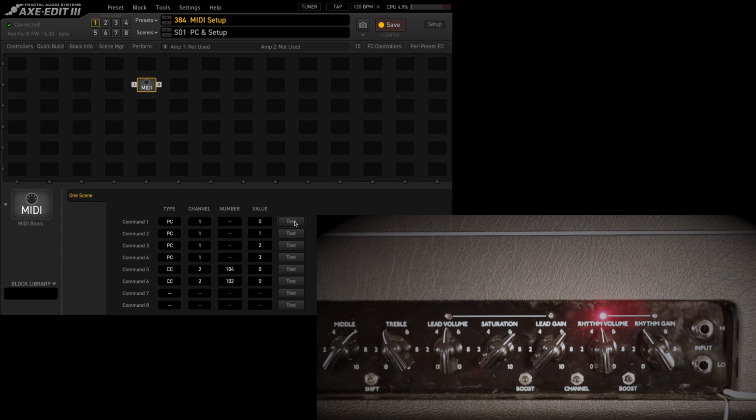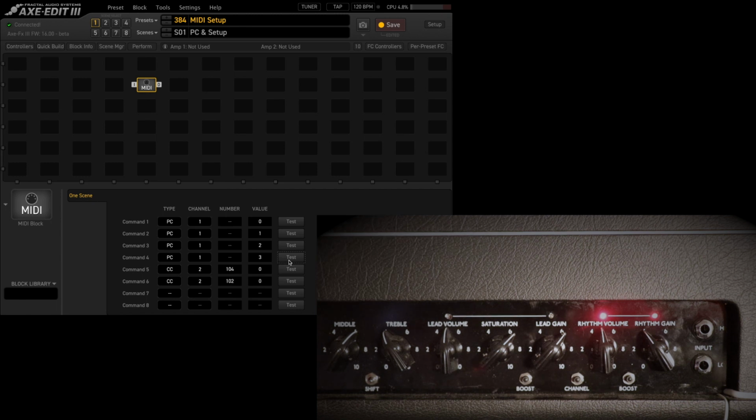There's my program 1, not channel 1, program 1, program 2, program 3, right? And now before, program 4 was lead channel with booster on, so let's select program 4 now, and look at that, it recalled the preset that I just saved.